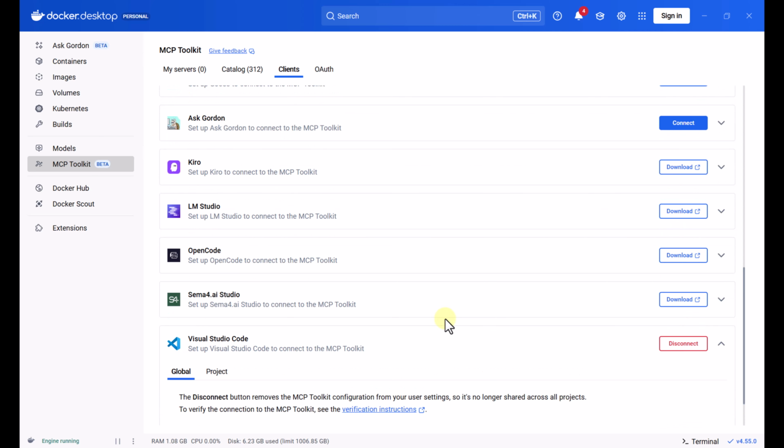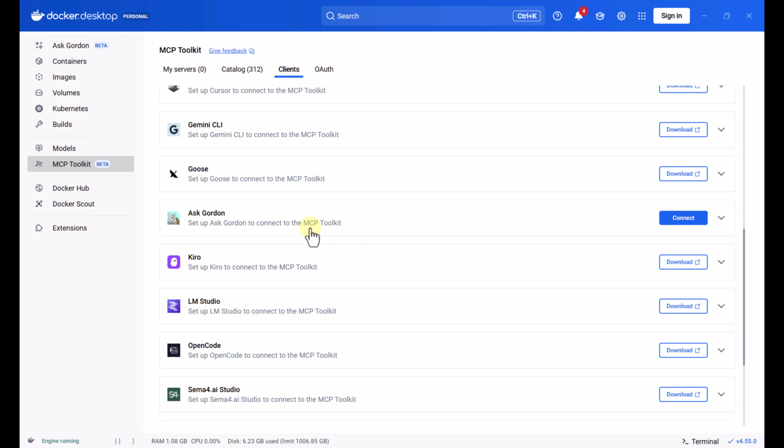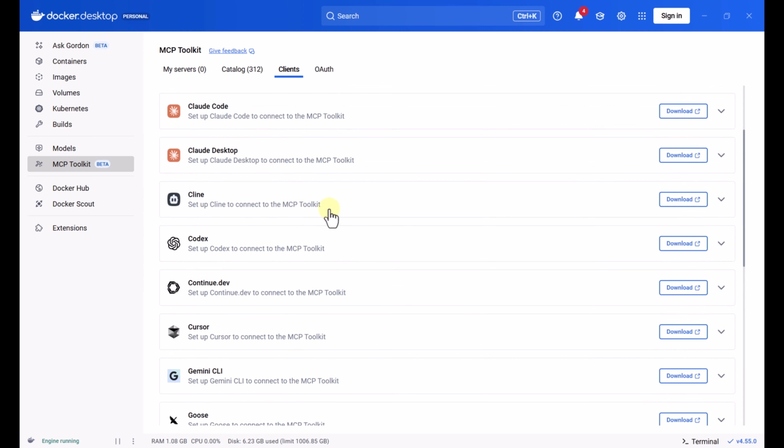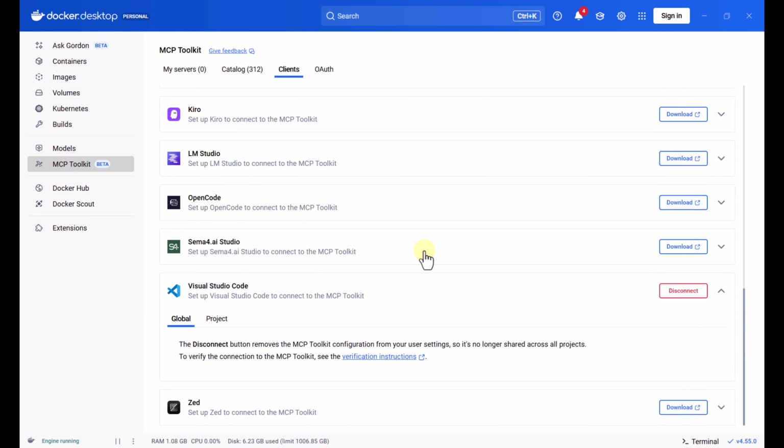Similarly, whatever options you see over here, if you have those things installed on your system, you just have to click on the connect button, and everything will be taken care of by Docker Desktop to set up the configuration at your end. This is very convenient. I do not have to create any MCP config file and declare anything as such. I just clicked on the connect button, and the gateway and the dynamic MCP, everything is going to be set up for me automatically.